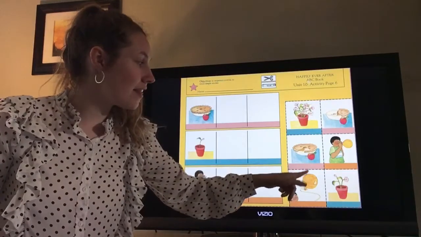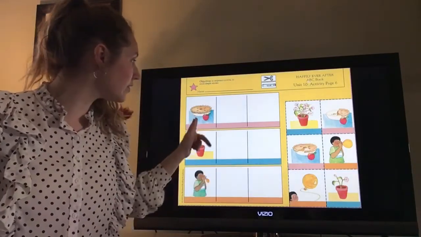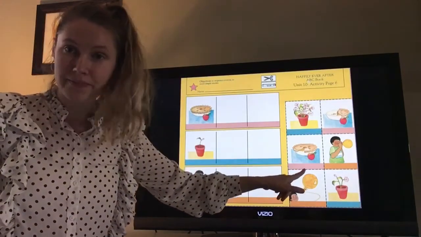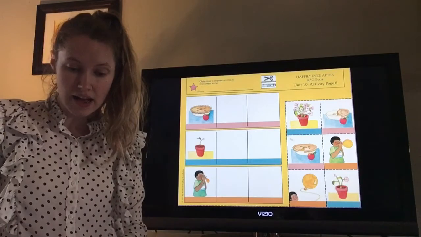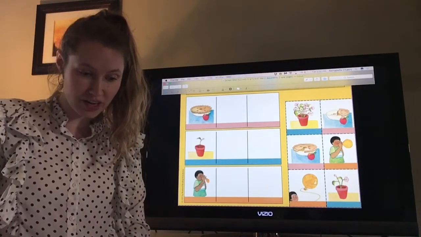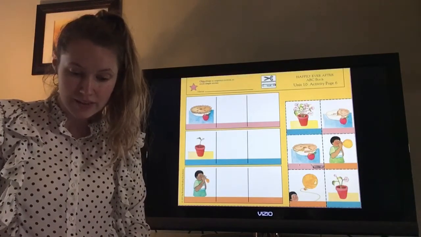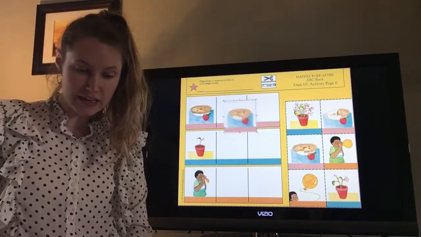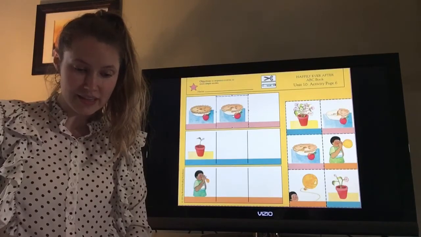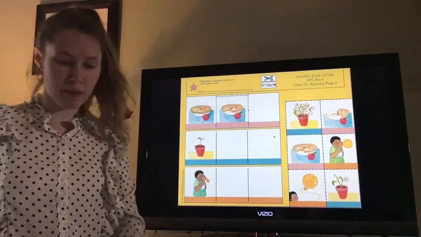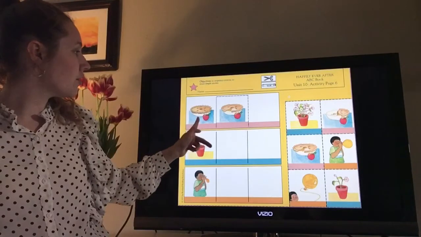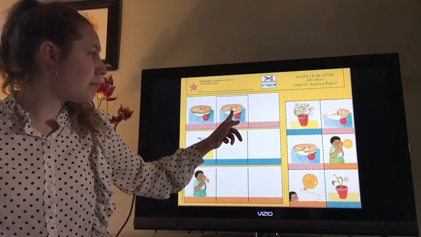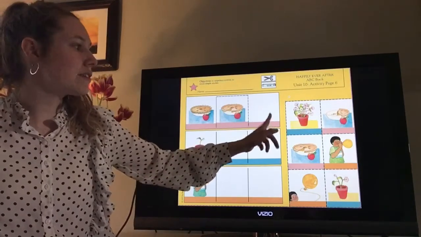So I think that this is what would happen next. First, I have a whole apple pie. Next, I take a bite. So what I'm going to do is I am going to take that picture and I'm going to put it next. So you would cut it out and then put it right here next to our first apple pie. So now we have, first, I had a whole apple pie. Next, I took a bite. Last, what happens?